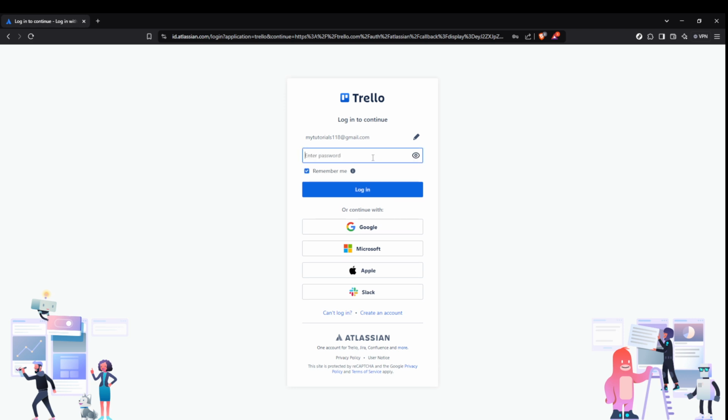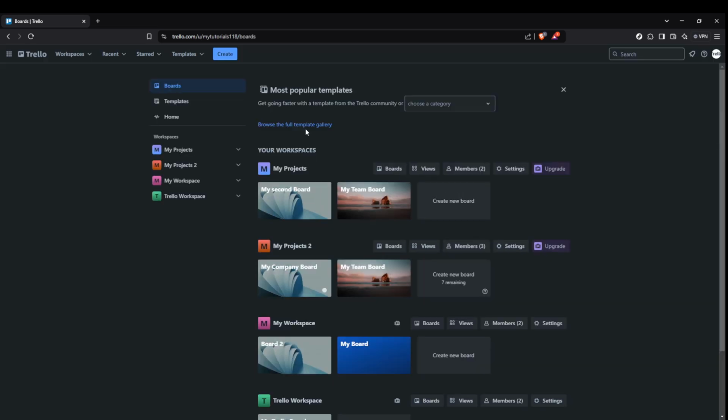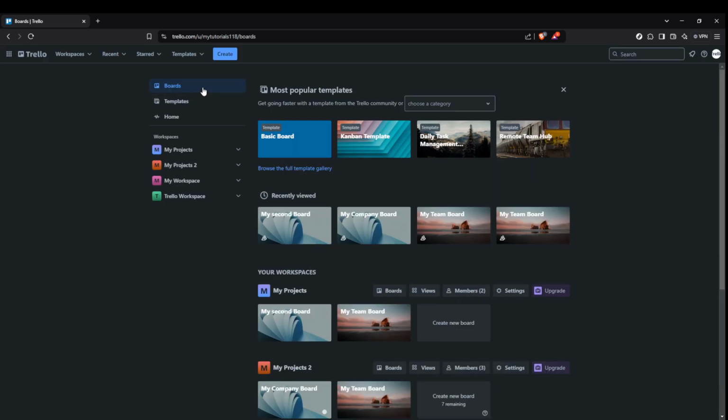on your screen size. Once you've clicked on login, you'll be directed to a page where you can enter your credentials. Here you can either log in using your email and password or take advantage of the convenient Google account login. Just choose whichever method you usually use and proceed to sign in. This step ensures that you're securely logged into your personal or professional Trello account.